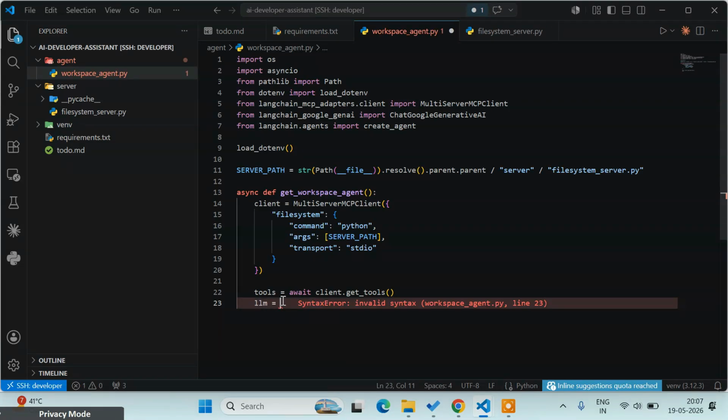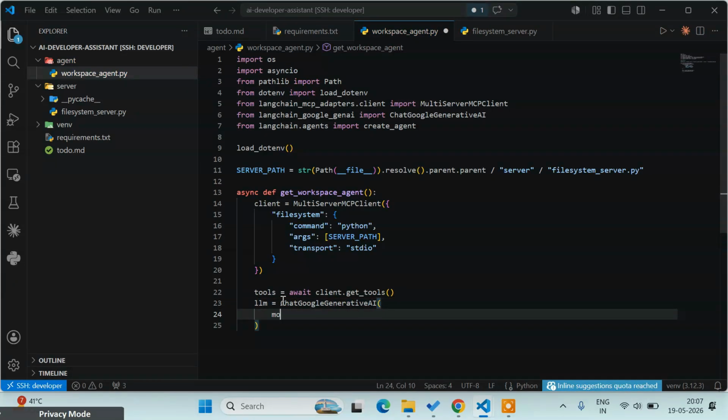Okay, now we have to create an LLM. You can create a single LLM, you can use multiple LLMs, whatever you want. So I'm going to give a separate LLM to each agent. So model equals Gemini 3.1 preview.